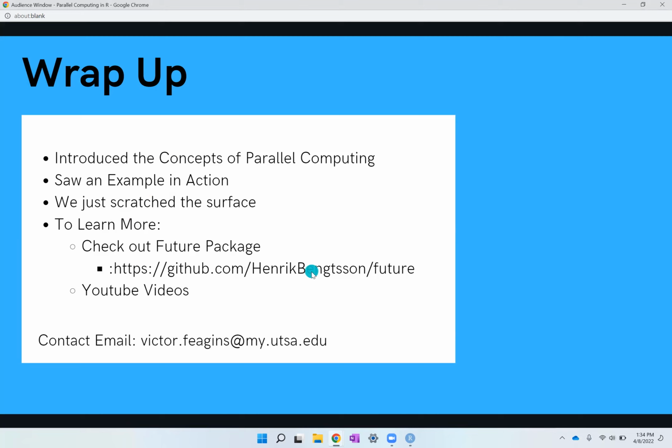To learn more, we talked about the parallel package. I really like the future package. We didn't talk about that because that's just another step of abstraction, and I want to just cover the intuition, but the future package is really nice. That's what I used when I did that project with the satellite images. I used future, as well as some more distributed computing methods, which don't usually involve implementing parallel in a script, but rather having just a bunch of scripts.